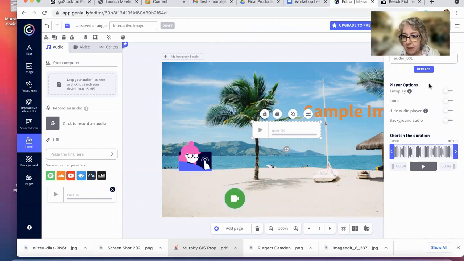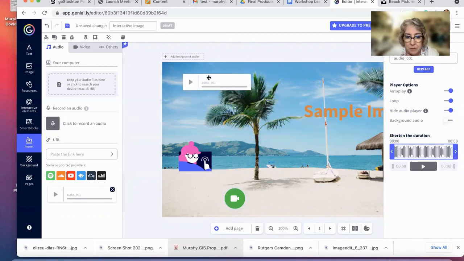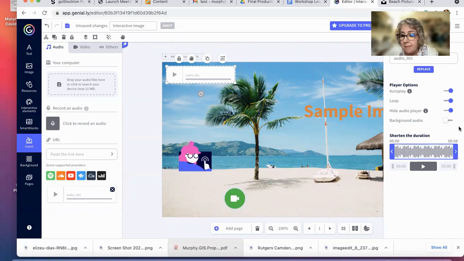On the right here, I may want it to automatically play as soon as this image is opened. I may want it to continuously play, repeat. That is an option. I may want to hide this from my audience, so they're not going to see that right smack dab in the middle of our picture. And you can also move it up out of the way too. And then if I was doing a series of slides and wanted to play through all of them, I would click this button.